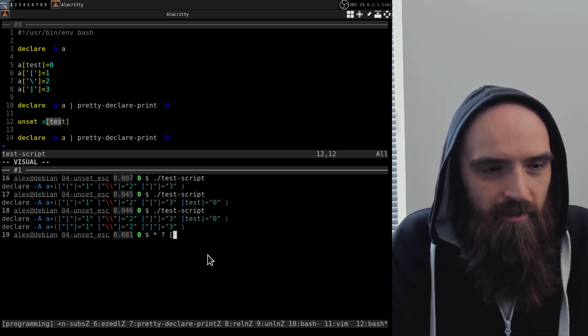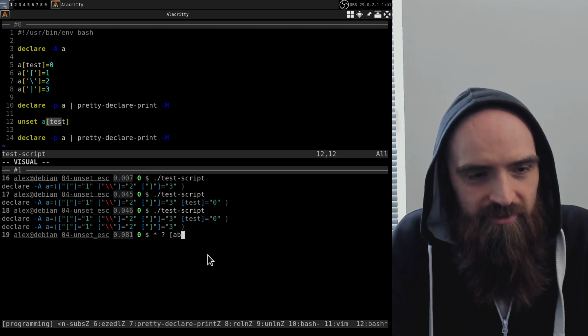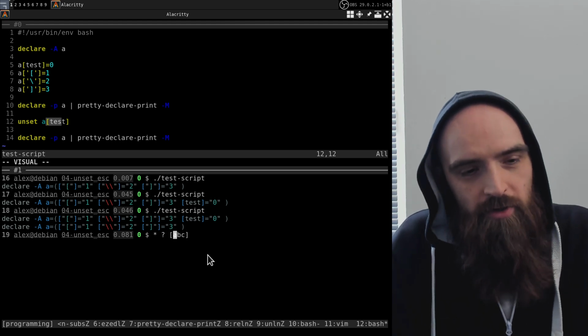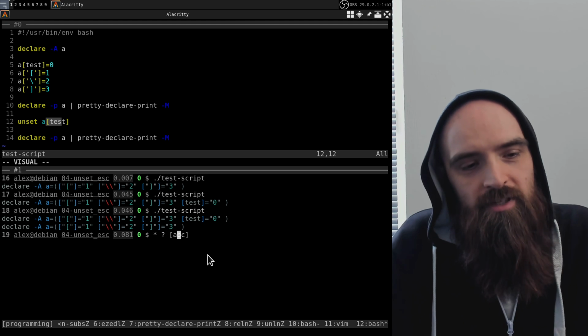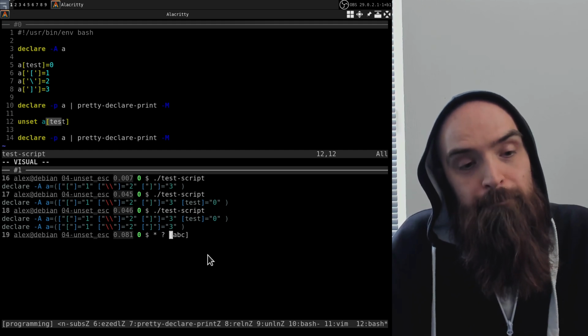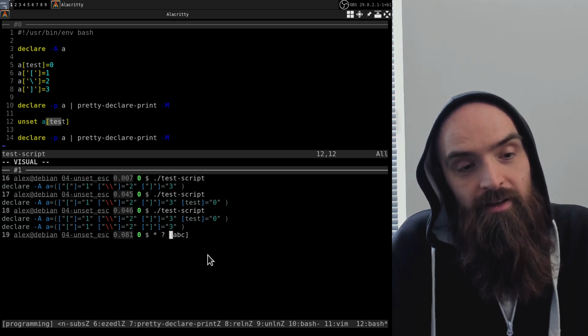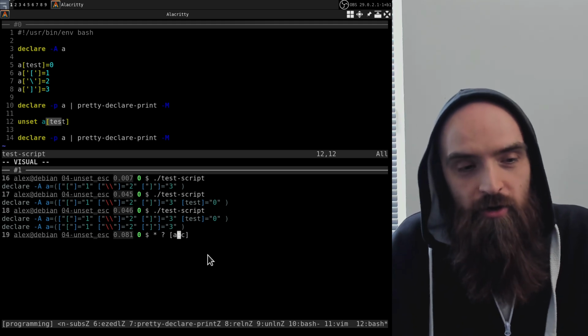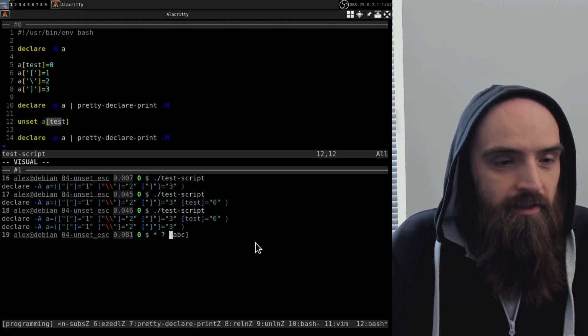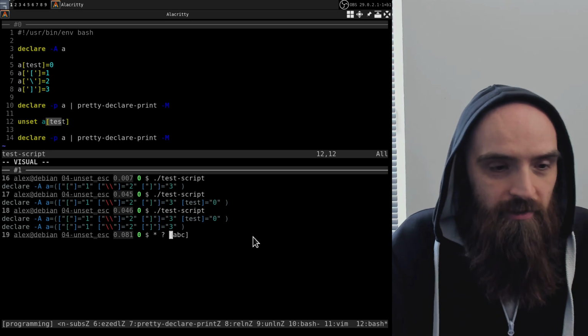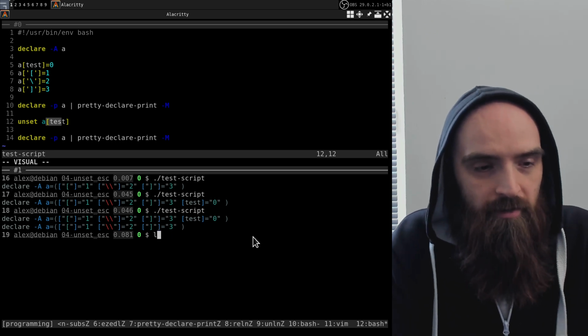It's basically one of these characters. If I go square brackets ABC, that means I want to match one of those, but I don't know which. So what this might match is a file in this folder.